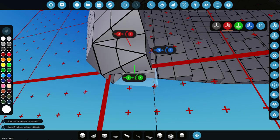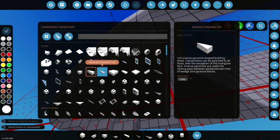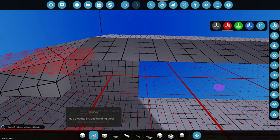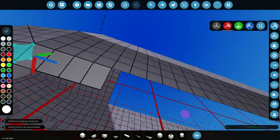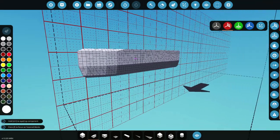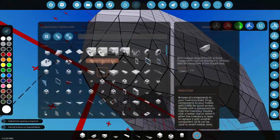We're going to attach these pieces on as well. Going backwards, we're going to delete that. We're then going to grab this piece and put it here and make it go backwards too. And then we'll have it go like this down the side. Yeah. Oh, dude, that's awesome. That is actually pretty cool. I like it. I think I'm only going to do one more as well. We're going to do one more.